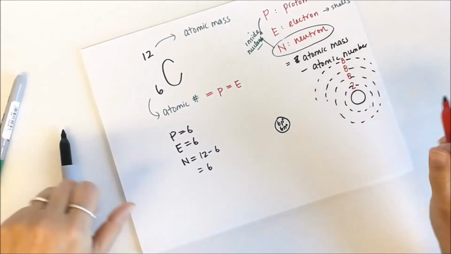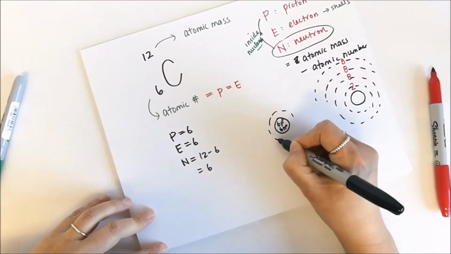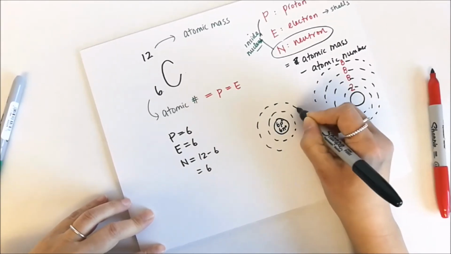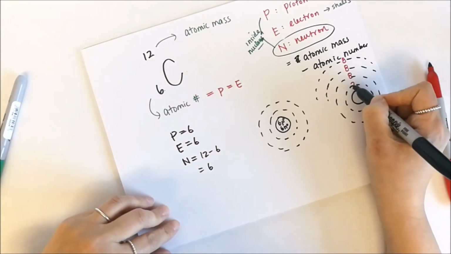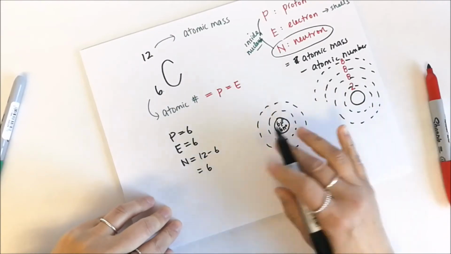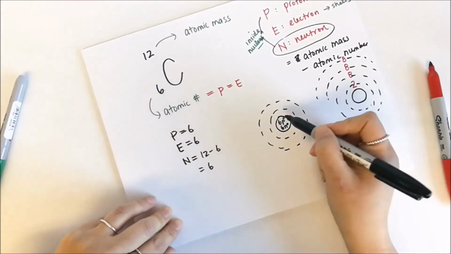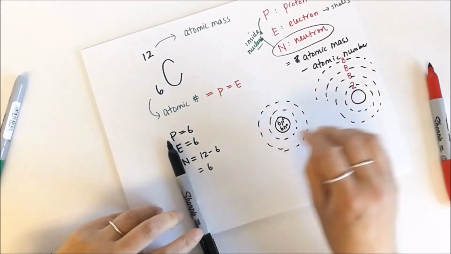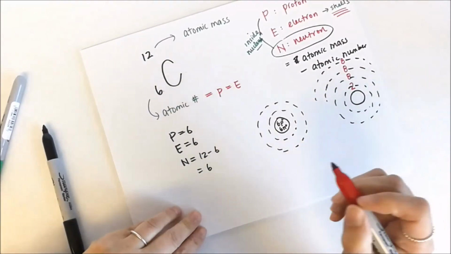Okay, so now please watch carefully how the dots are being drawn. I'm going to first put my rings. There are 6 electrons in total that I have to put. Carbon would have 2 rings, because I have 2 that fit in the first, and then I have 4 extra ones to go onto the second shelf to make 6. So I only need 2 electron shells. Make sure that you don't start drawing your electrons on the nucleus, because the electrons don't go on the nucleus. They go on the shelves around the nucleus. Okay, so this is how you draw it.